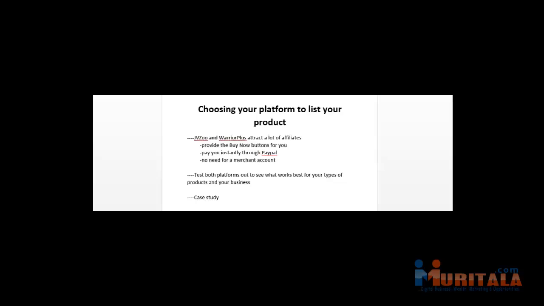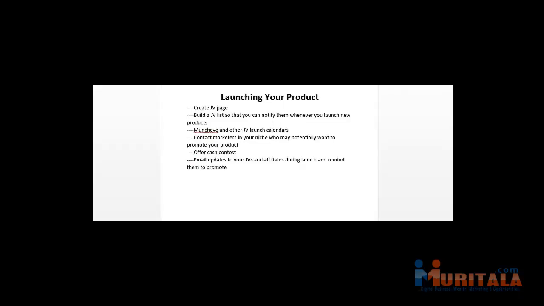That just goes to show you that things are very unpredictable in this business. It's best for you to test things out, because what works for me may not work for you. You just have to go out there, execute, and put in the work. Now, one of the big keys to your success is going to be the promotion efforts of your affiliates and your JV partners.